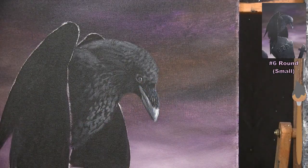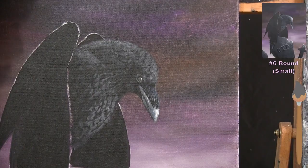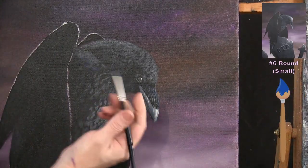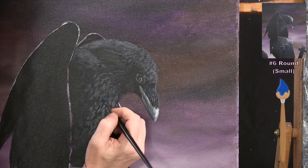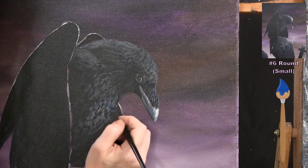So that's what I'm doing on this one, I'm allowing myself to understand and emulate the different types of textures. Now I'm going to pick up a tiny bit of cobalt blue on my dirty brush. The cobalt blue is just going to add a little bit of shine to the feathers.